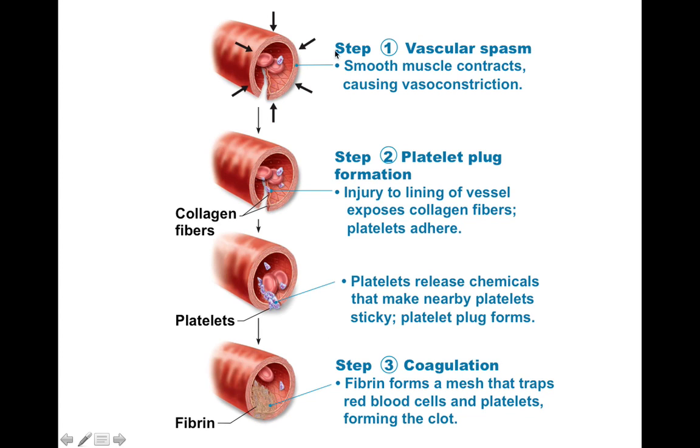What was the purpose of the vascular spasm? Makes the blood more turbulent and therefore makes it more prone to clot. Exactly. But what about if you had turbulent blood in a place that you didn't want it to be turbulent? Like let's say if you had a blockage in an artery due to plaques, and that caused the blood to be more turbulent in that little area, you could still get a blood clot that forms even though you don't want a blood clot there. And so what's important to note, you guys, is that blood normally flows in a laminar fashion. Laminar flow is just where it all flows in the same direction without a lot of turbulence.